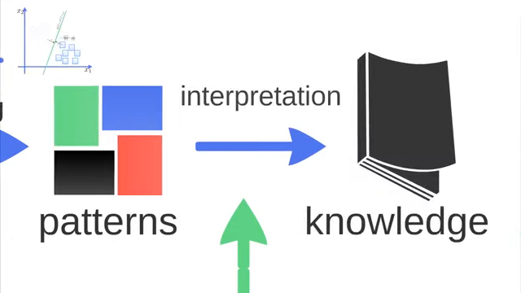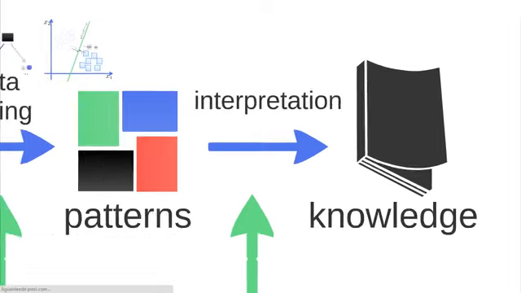And the last step of this process is the interpretation of these patterns. This is not an automatic procedure. The user looks at the patterns and applies the interpretation in order to obtain the knowledge given by those patterns. So the user can look at the discovered patterns, try to see if there are some redundant or irrelevant patterns, and with this in mind, obtain the knowledge from the data.